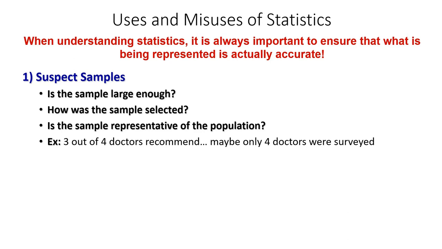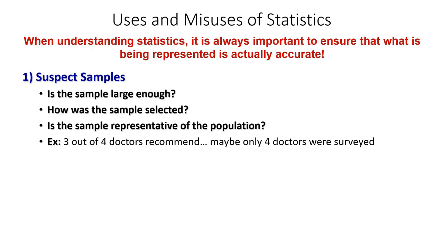So, when it comes to understanding statistics, it's important to ensure that what is being represented is actually accurate. Once we've collected our data and organized our data and now we're presenting our data and our findings, are we actually presenting the accurate findings that we have found as a researcher? Or are we somehow skewing our findings, whether it's intentionally or unintentionally? So, in this foldable lesson today, we're going to be talking about all the ways that are commonly found to misuse statistics.